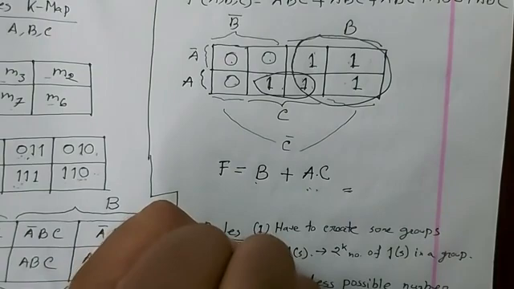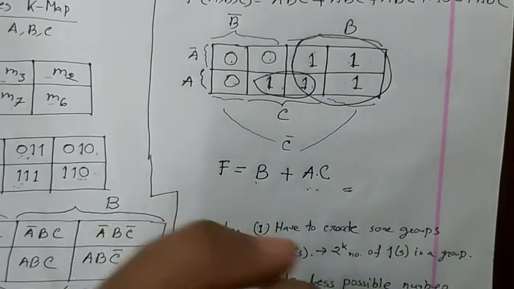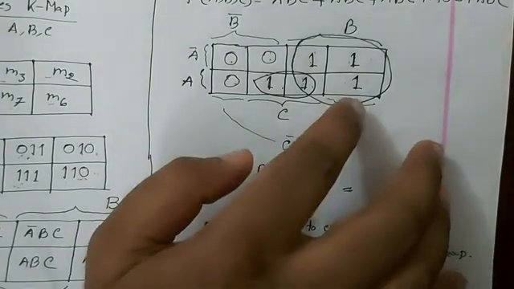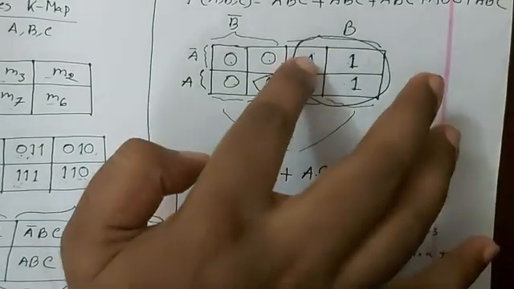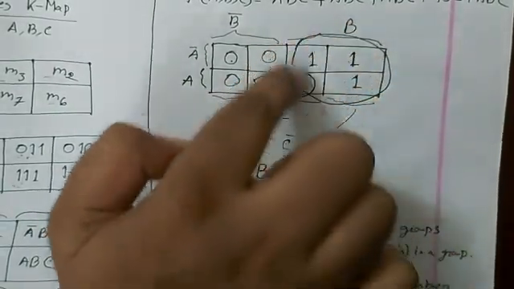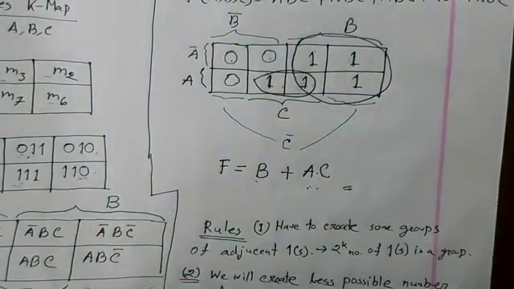Now rule number 3, if you look carefully, is saying every group should contain the maximum possible number of ones. Or the group should always be as big as it can be. Like if it's possible to create a group with 2 ones, and if it's possible to create a group with 4 ones, we must make a group with 4 ones. So why is this?